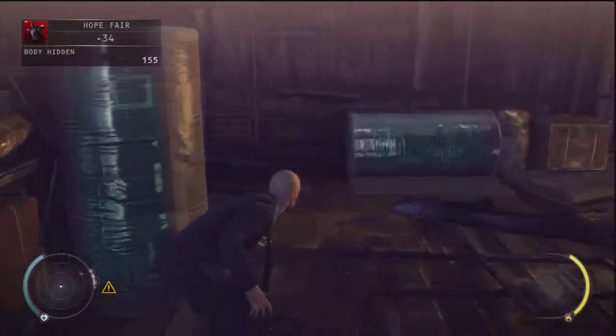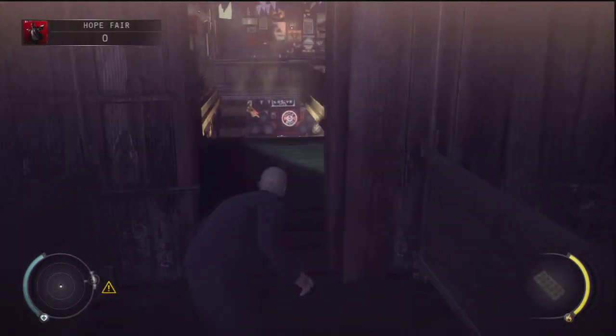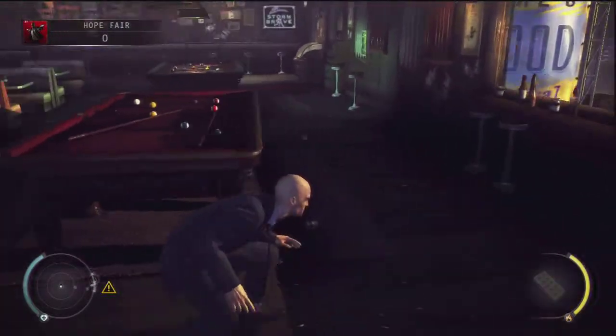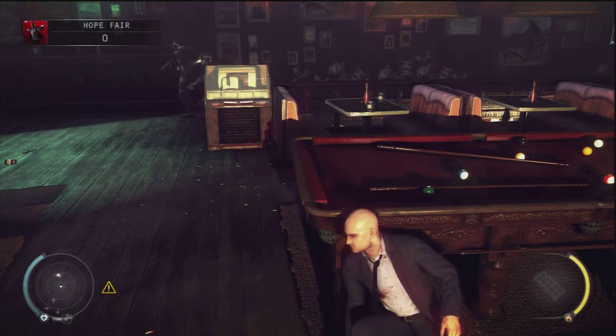And then the next thing you want to do is just walk back into that room where you started off in, and you want to hide behind the pool table, and two guards are gonna walk up here, so you just want to wait for them. So I'm gonna skip ahead.